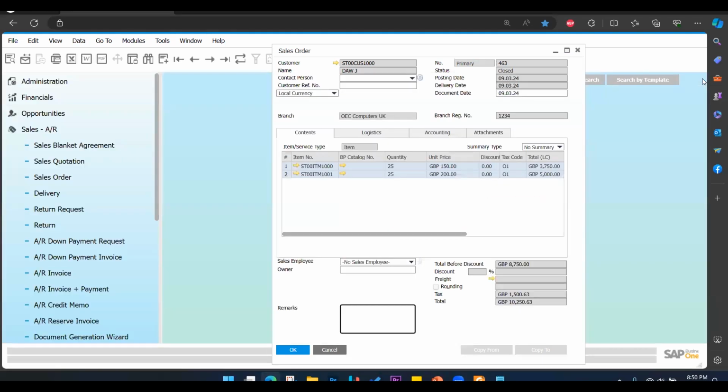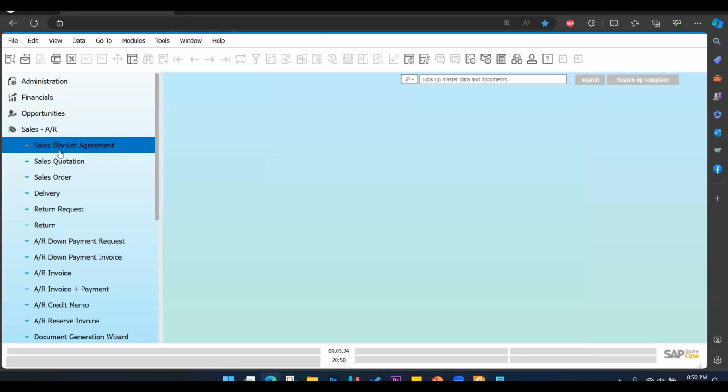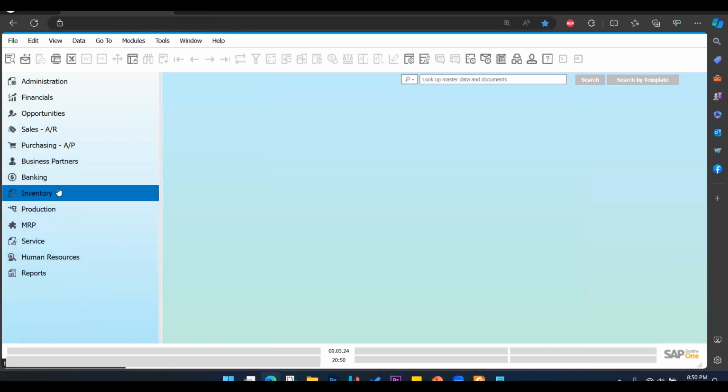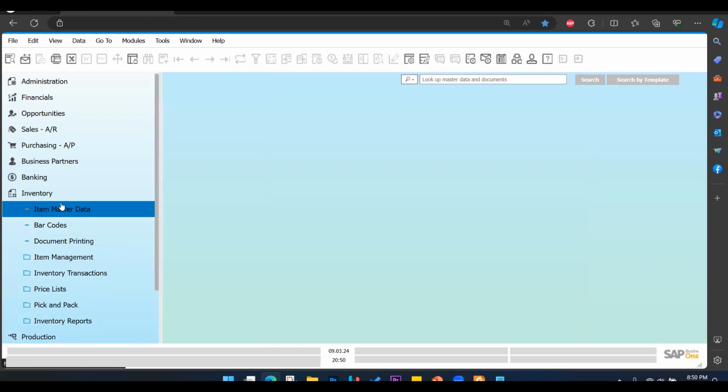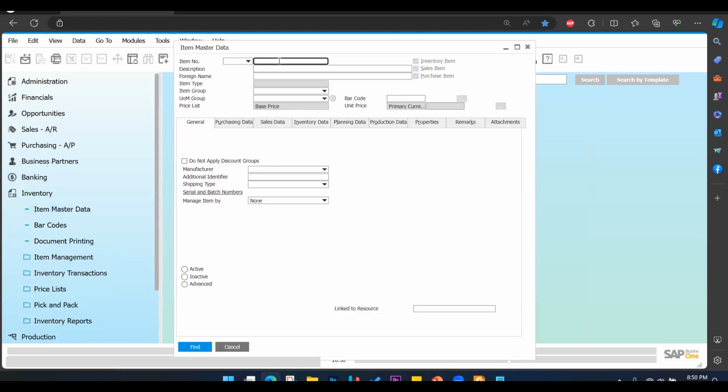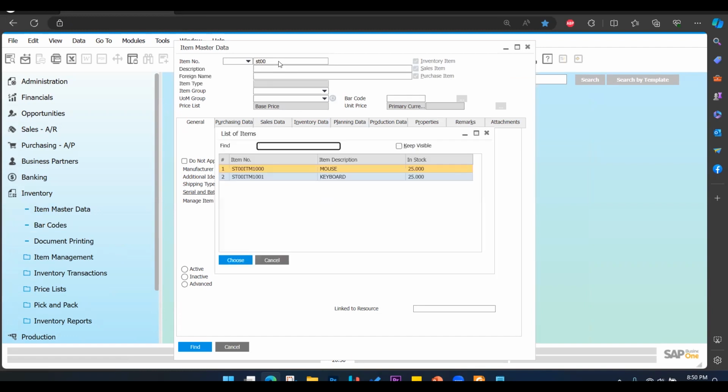But let's try to go back to my inventory, to check if we're able to release items via the sales process. So inventory, item master data. So let's check my items. Okay.